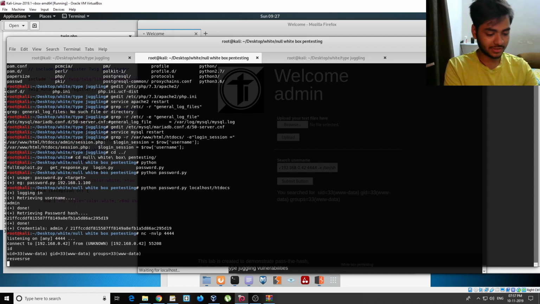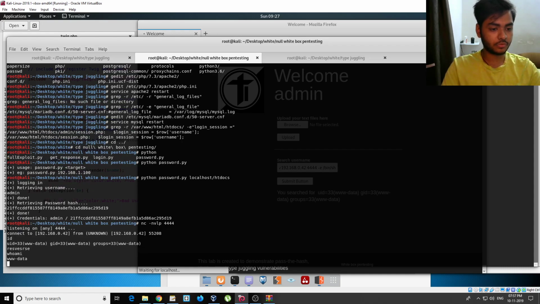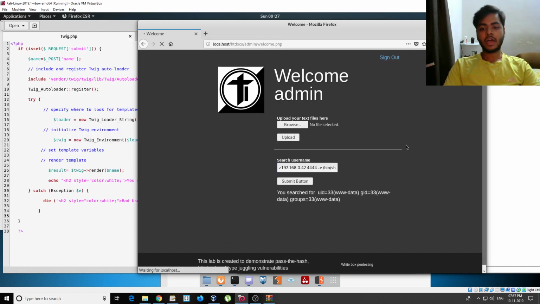Okay. This is how I have just compromised the whole website and got a reverse shell using three vulnerabilities: type juggling, second order SQL injection, and SSTI vulnerability.